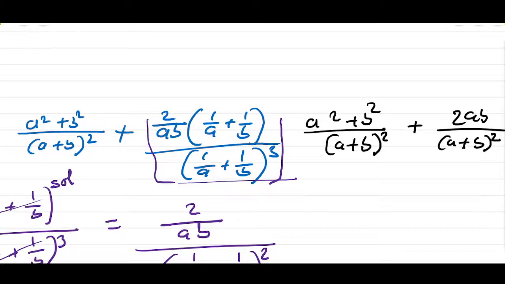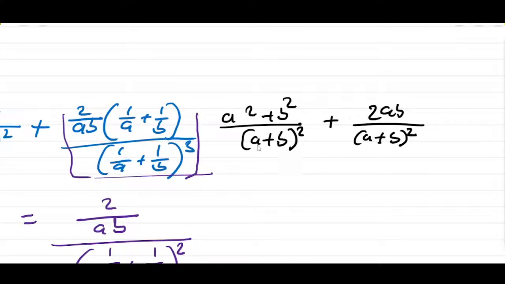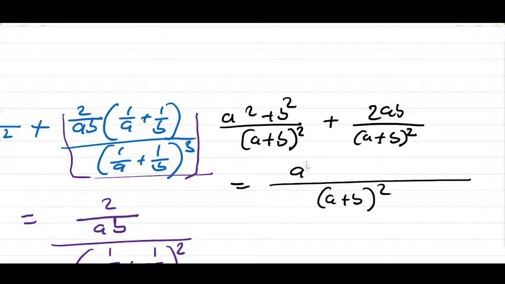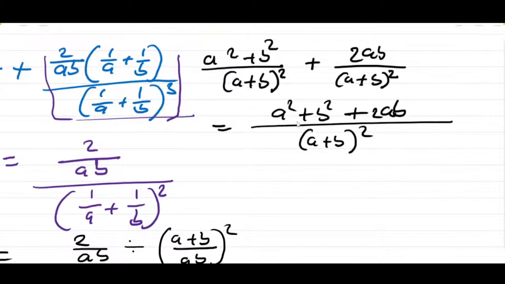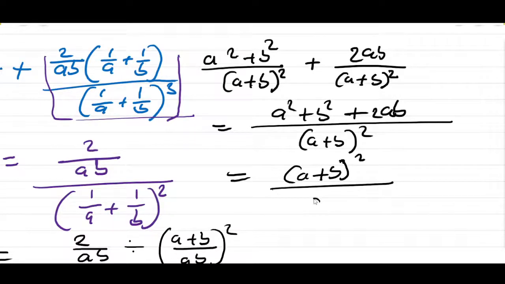So you see why we should not have needed to multiply this out in the first place. Everything will boil down to, of course, they have the same denominator, so we'll be having a plus b all squared. They will be having above it a squared plus b squared plus 2ab, and of course those who do algebra know that this term, whenever we see it, we should never resist the temptation of writing it as a plus b to the power of 2 all divided by a plus b squared, and everything boils down to just 1. I don't even have to cancel it out.